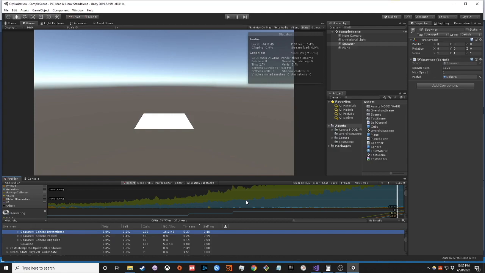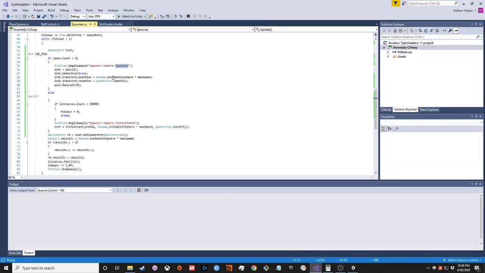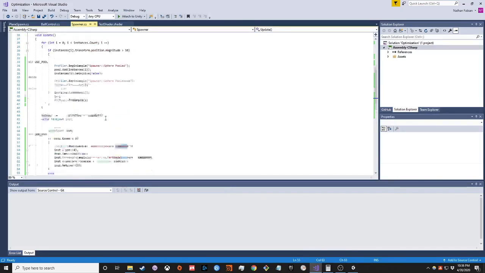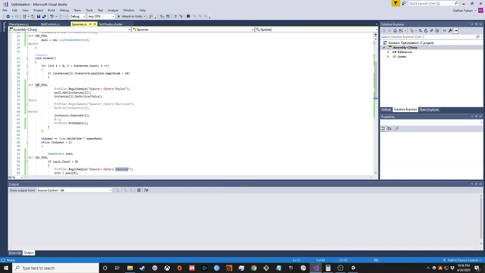Both are sitting in memory, and our total usage is just our maximum usage. So our game always uses the maximum amount of memory, but it does so very efficiently by reusing that memory. So hopefully that was all clear. Again, I'll bring up this code one more time so you can take a look. Rather than destroy here, if I'm going to use the pool, rather than destroying anything, I just add it to my pool and remove it from my instances, right?